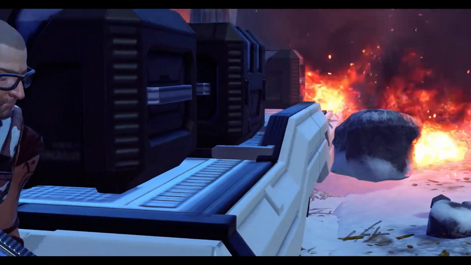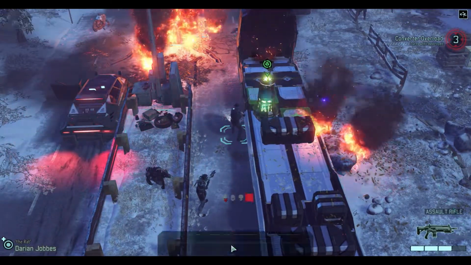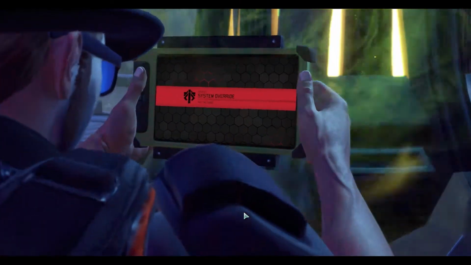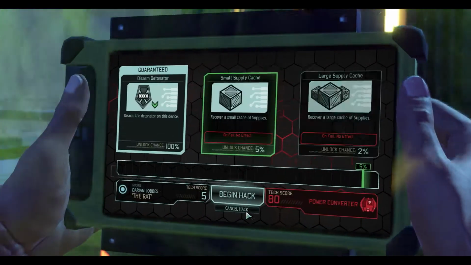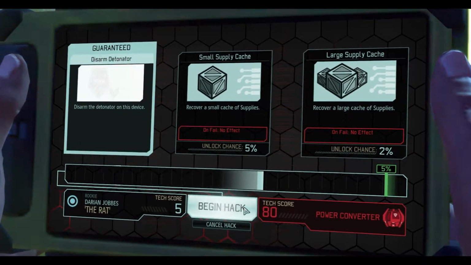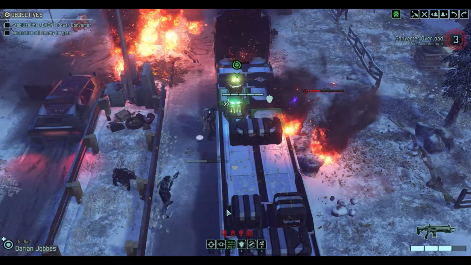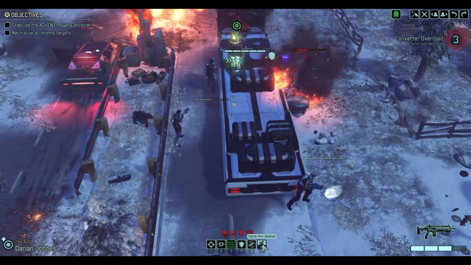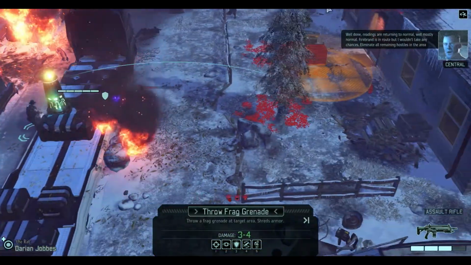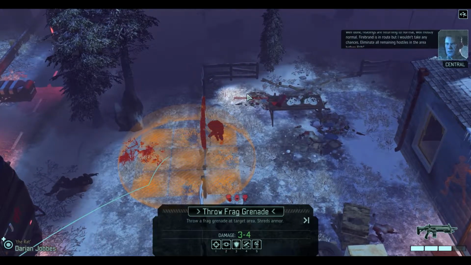There we go. Fire some good into that zombie. Could use some ammo over here. Away, good sir. Let's begin this hack. Done. Got to go. Well done. Readings are returning to normal. Well, mostly normal. Firebrand is en route, but I wouldn't take any chances.